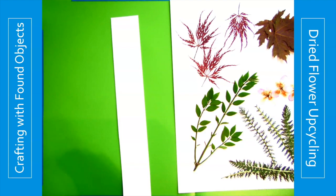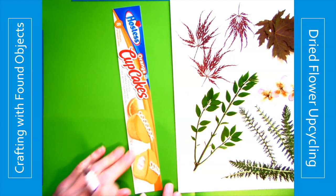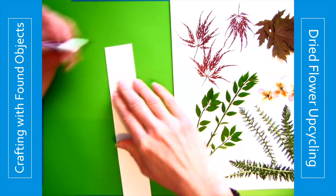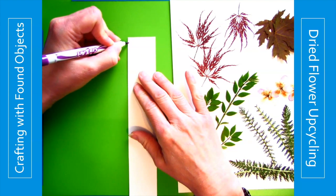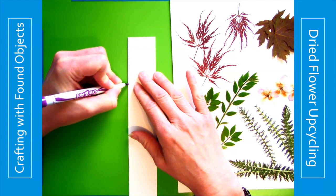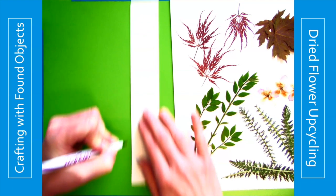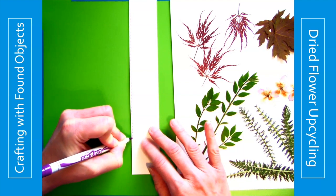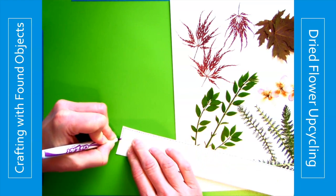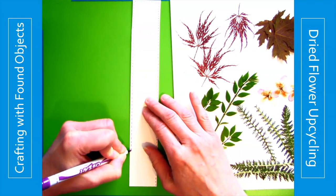To give you an example of something you could do, I'm going to make a bookmark. I cut a strip out of my Hostess Cupcakes box — I used the whole spine and liked the white backing. I'm going to make dashes along the edge to make a border and continue this along all four sides. You can do anything you want to decorate and add flair. There could be hearts, curlicues, or swirls. Look around your home and consider ways to add a personal touch using materials you find there.